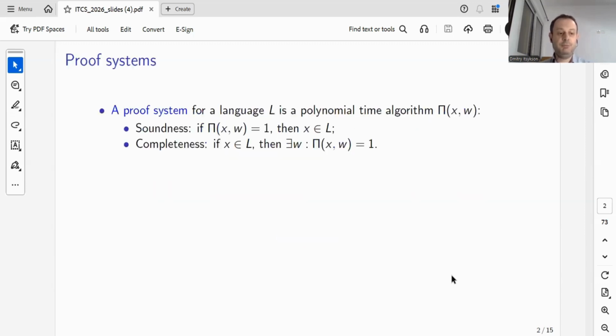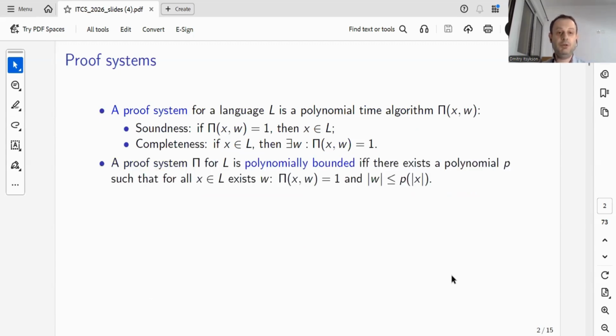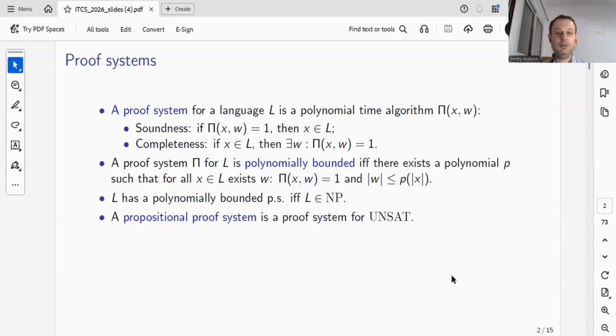This is a paper on propositional proof complexity, and I will start with a short introduction. The main object of study is a propositional proof system for language L. Namely, we prove that a given string x belongs to the language L. A proof system is a polynomial algorithm that verifies proofs. The proof system is called polynomially bounded if for any string x in L there exists a proof of polynomial size. The set of languages having a polynomially bounded proof system is also known as the class NP.